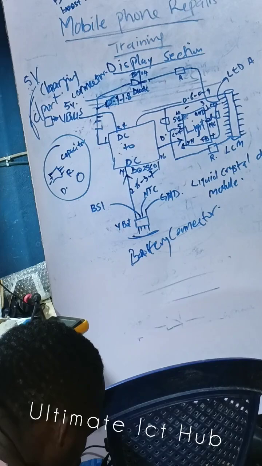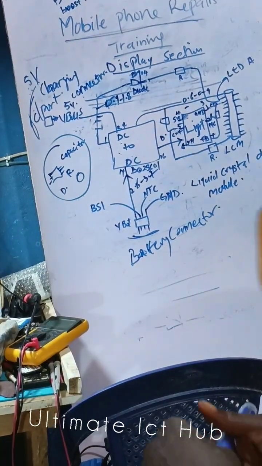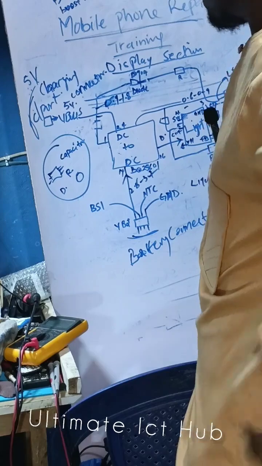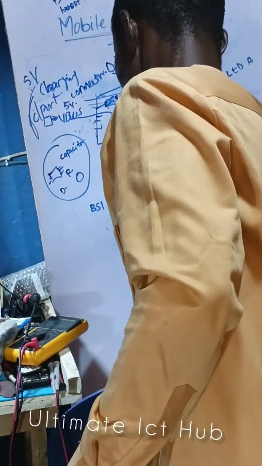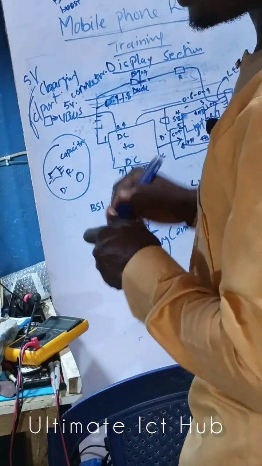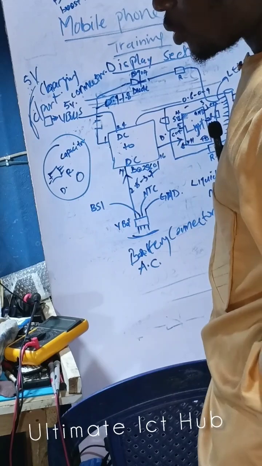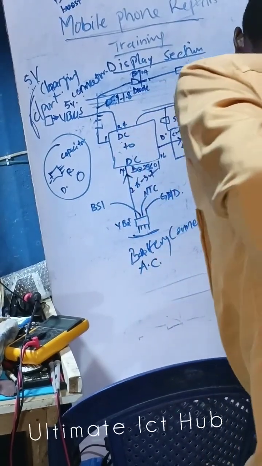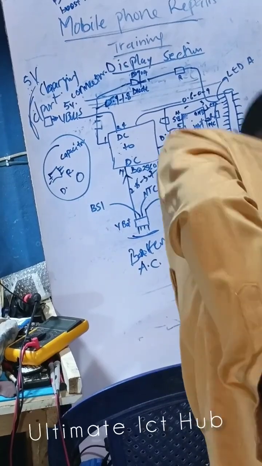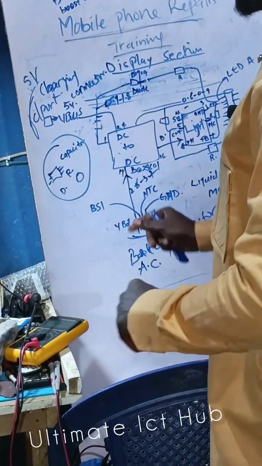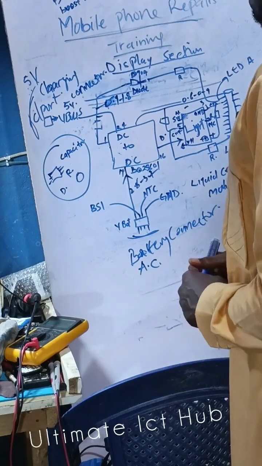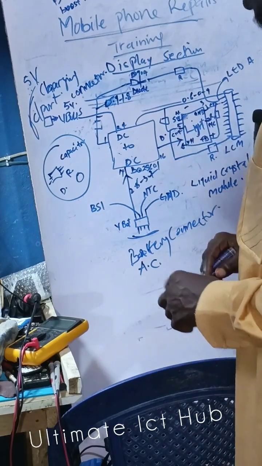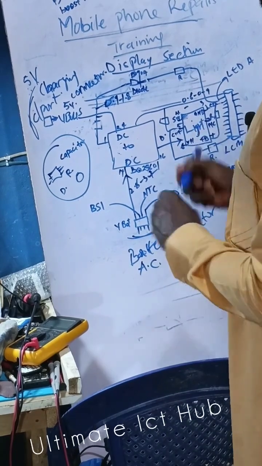Current that comes from battery, is it also direct current? You said, this current that comes from battery, do they also call it direct current? No, it's not direct current. AC. Okay. This is AC, alternate current. So any current that comes from the battery is not called DC. It is called AC, I mean alternate current. So now around this place, we have SW on the light IC here.